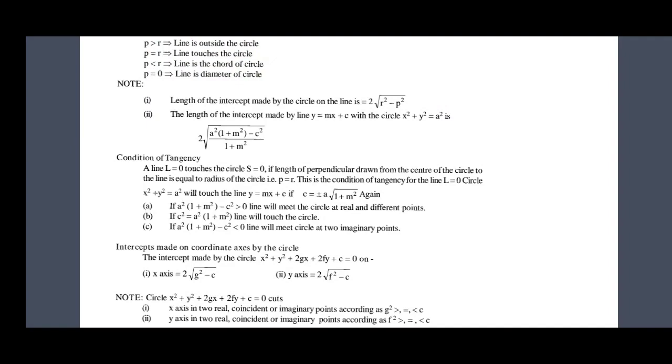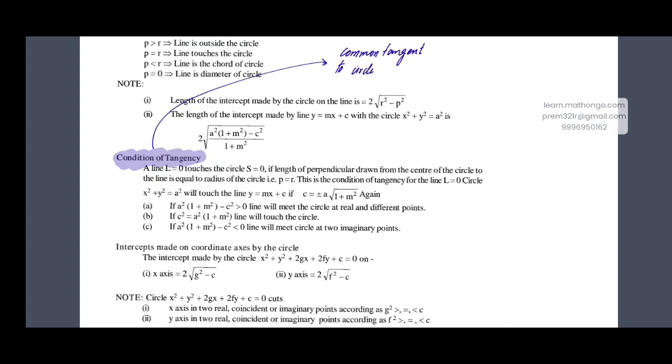Okay, so the next important thing with regard to this particular formula sheet is condition of tangency. Why is it important? Because this condition of tangency is going to be utilized in JEE when you have the common tangent concept. Which question uses this particular concept? Common tangent to circle and parabola, and we guys do not remember this, and that is where we miss out, right? So इसलिए आपको ये याद रखना बहुत जरूरी है.